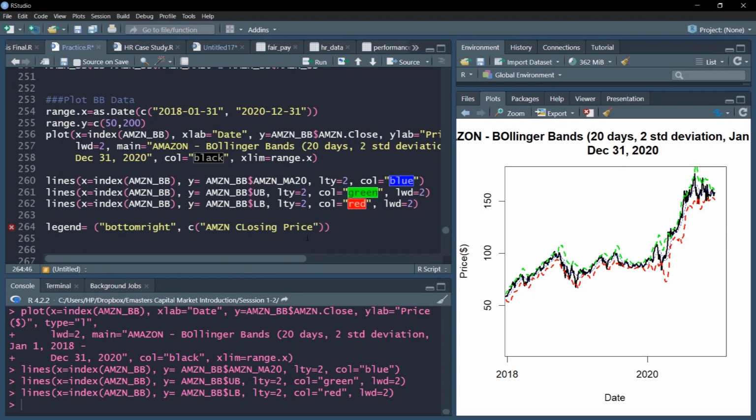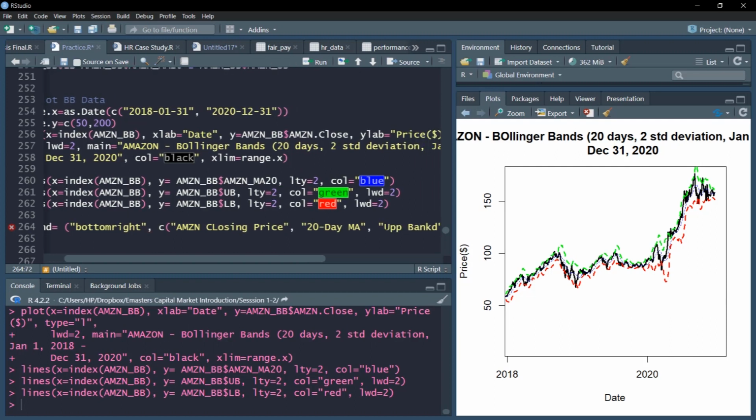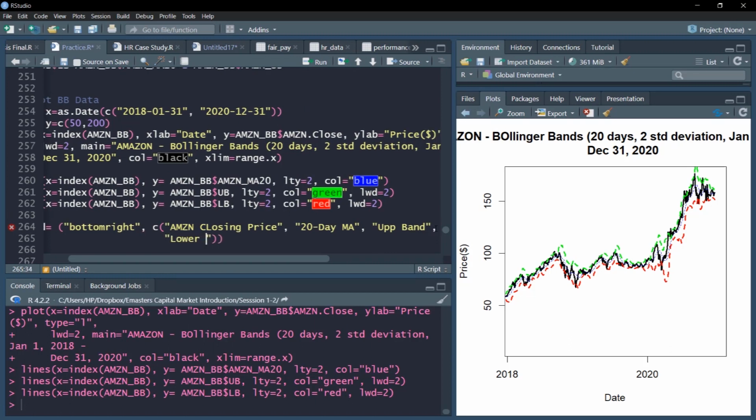The next is 20-day MA, and then we have the upper band, and lastly we have the lower band. We need to specify the line type, so although I'll ignore the line type here, or maybe I do. So line types are mostly two only, so I'll use 1 2 2 2.